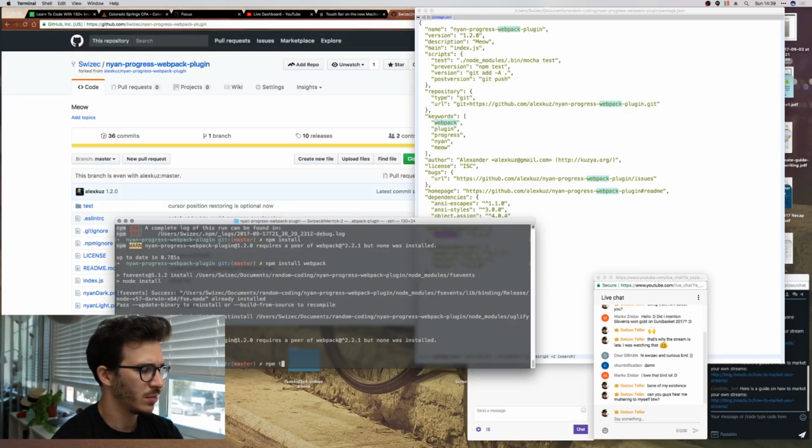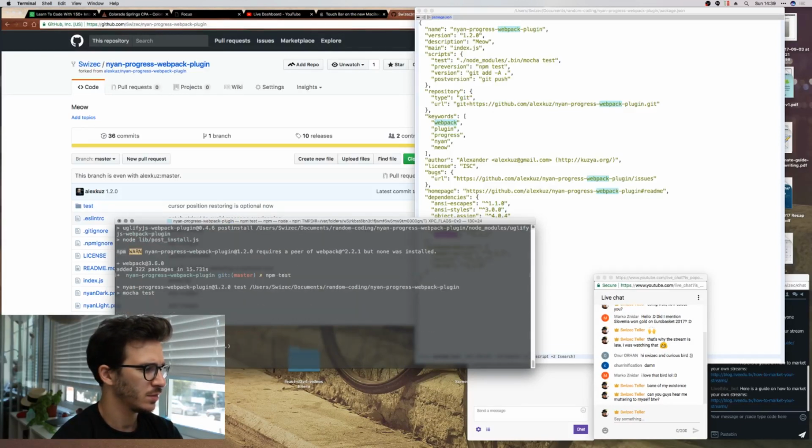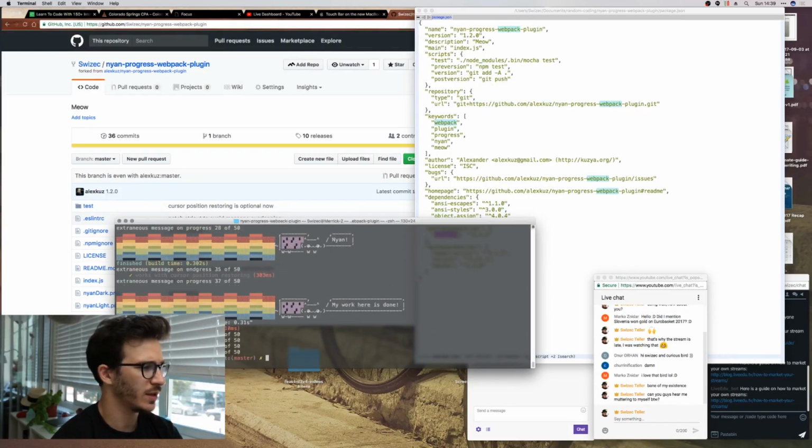Okay, npm test. Excellent, we get nyan cats. Perfect, all tests are passing. Cool. Great, so now the next step we need to be able to run the touch bar from Xcode. Then we have to somehow display this on the touch bar.